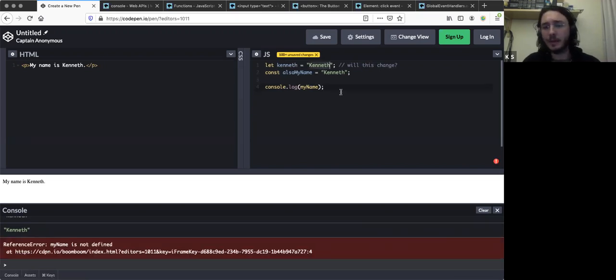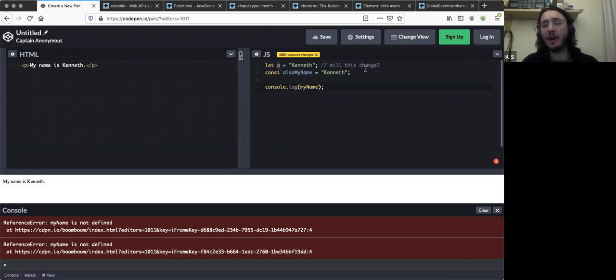And we talked a little bit last time about why we might want to do that. Maybe we don't want to keep having to type out Kenneth, but we could reduce this to a very short variable name. Or maybe later on we expect that the word Kenneth will change. Maybe it'll become something even longer.